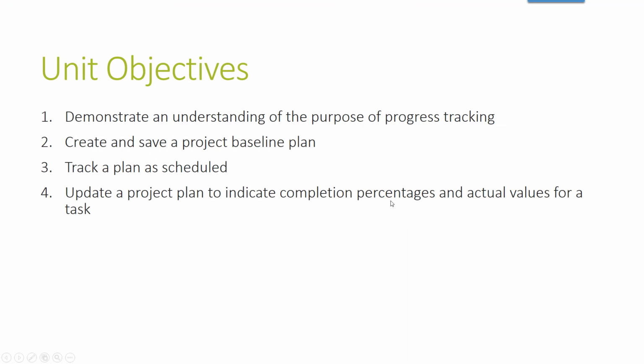The objectives for this unit are, when you're done, you should be able to demonstrate an understanding of the purpose of progress tracking. You should be able to create and save a project baseline plan. You should be able to track a plan as scheduled. You should be able to update a project plan to indicate completion percentages and to update a project plan using actual values for a task.